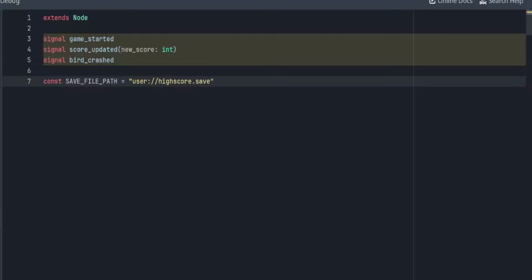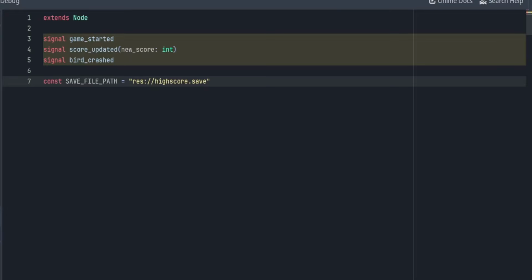If you want to find it in your res folder, you could just change this to res. Then your high score is going to be saved here in the actual script, and we can do that for now, so you can see that it's there. You can always change it back to user later if you want. Once you export your game, you need it to be the user folder. That's the only safe place to save.